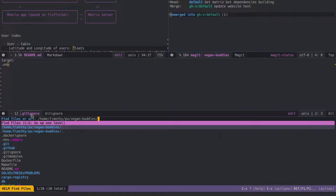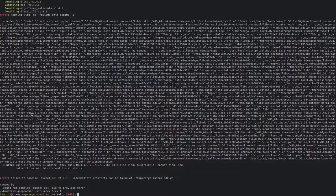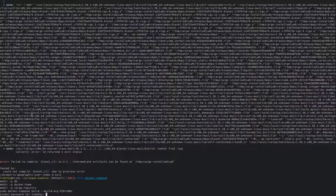here in the Dockerfile, I'll add that. I'll go and do make docker-compose again. And this will definitely be the last thing I do in the stream because I've been streaming for an hour and a half and I promised an hour and a half a week of streaming to this project. And I'm tired.